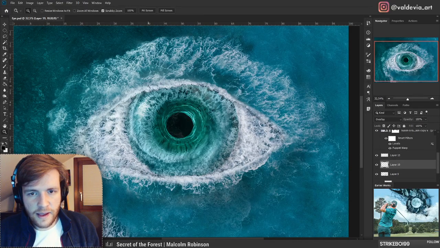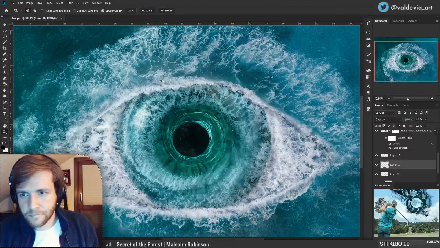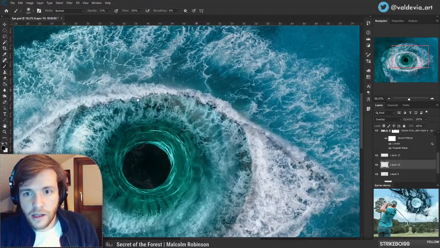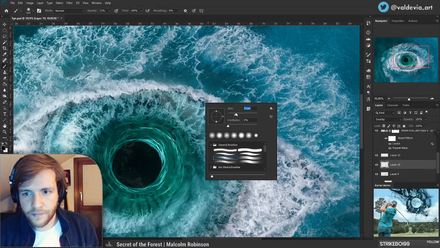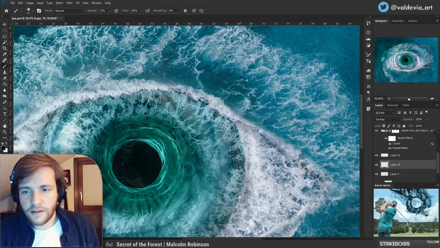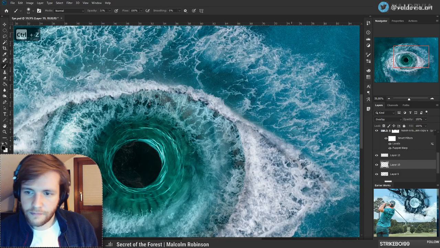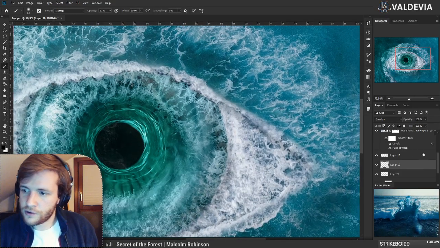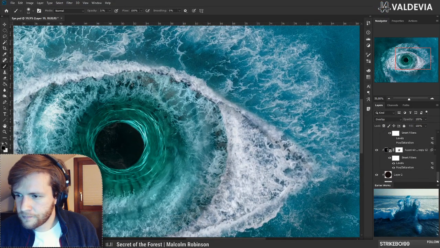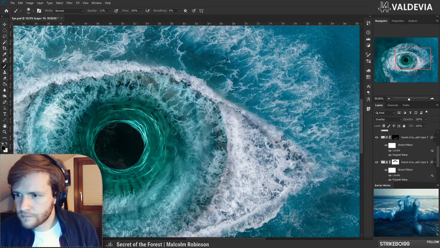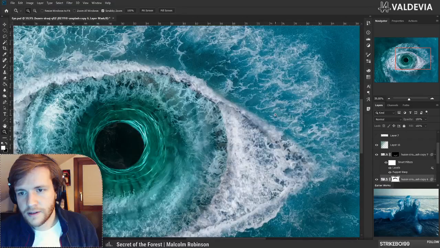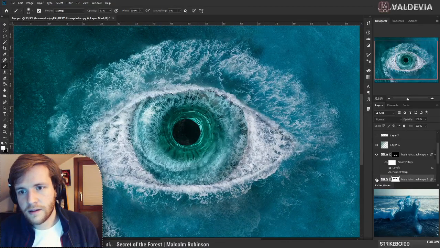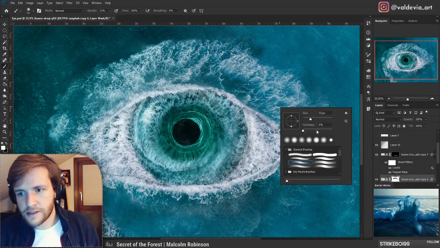Things that stand out to me: it's not great, so this edge here, this little, how do you call it, wave, I guess, which is here. It's not too great.